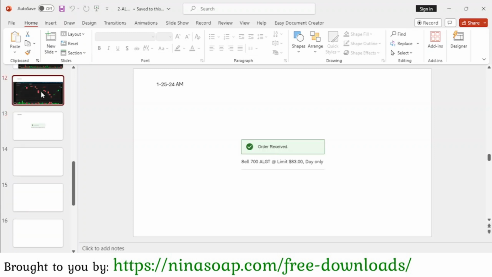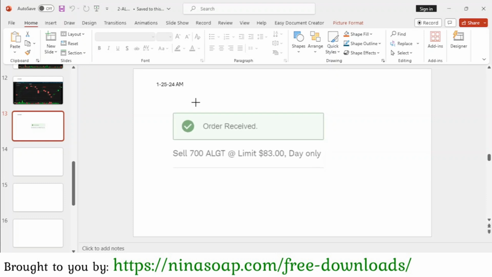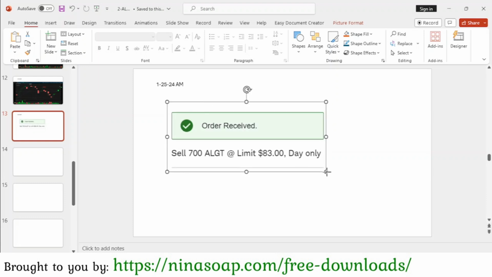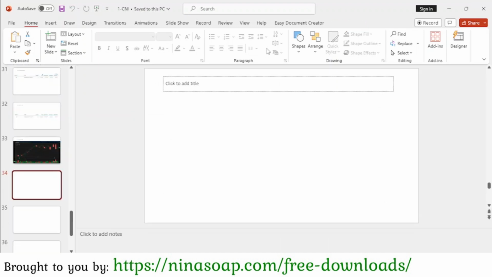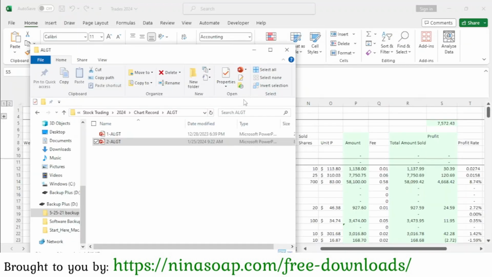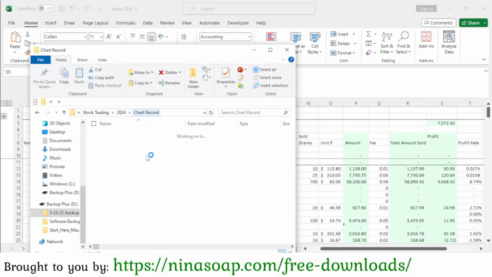Okay, so let me see. AM, so I didn't work on it. Okay, so this is the 20. So I sold it, therefore I'm not going to do much from here on. So I'm just going to get out of it, and let me get out of this one as well, and we'll go to the next one.